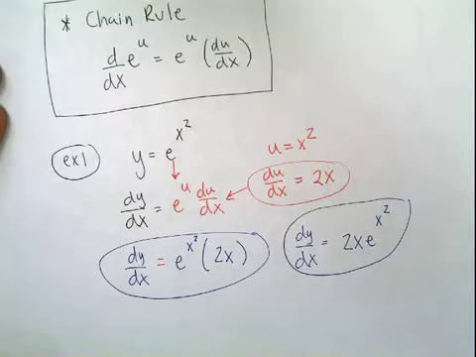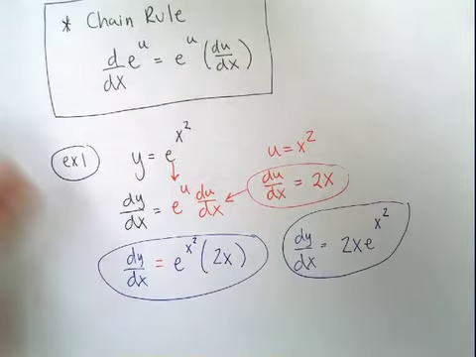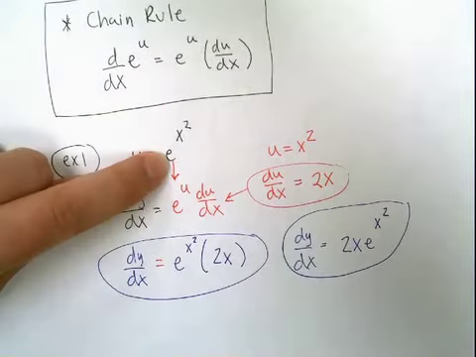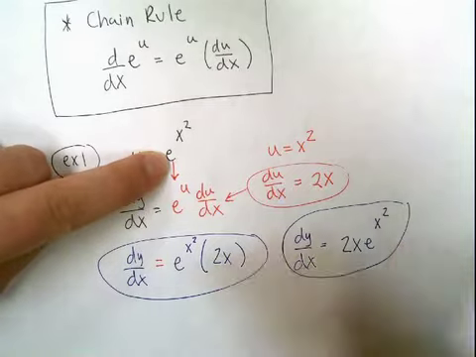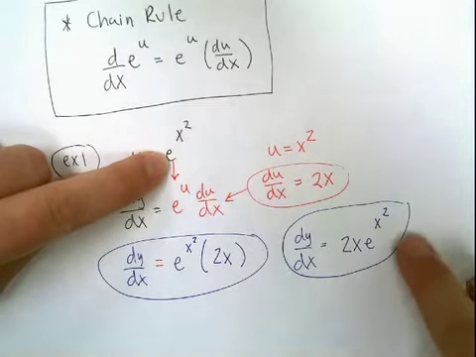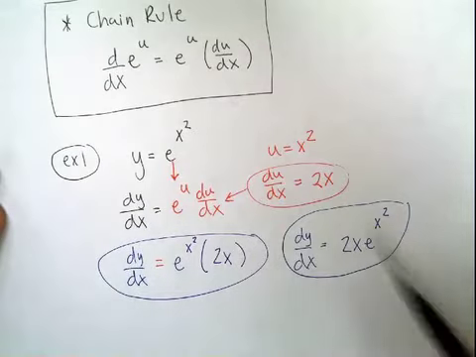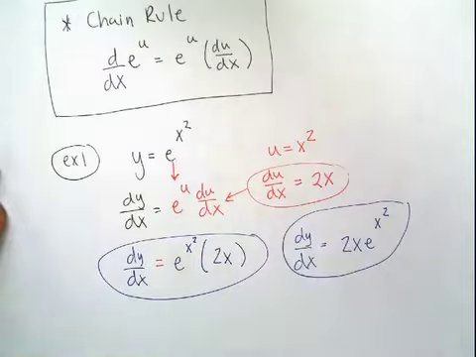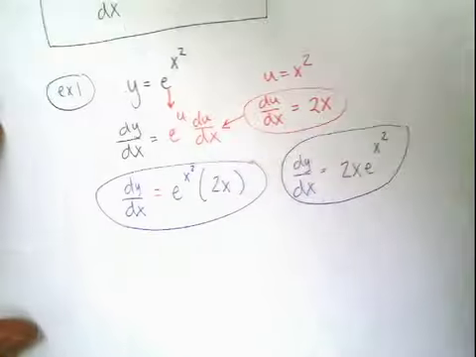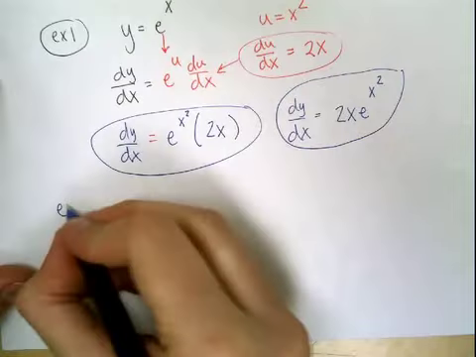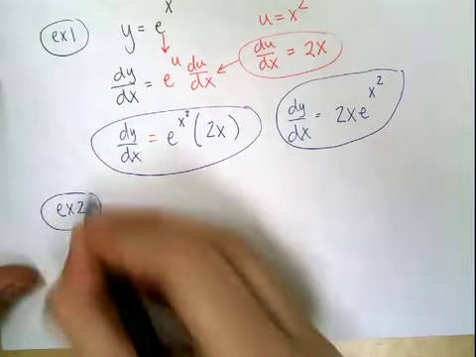But really, that's how the chain rule works with these things. So you can get fast. You can go straight from this e to the x squared to the answer and do most of this in your head once you get this down pretty well. But if you're not doing them correctly, then you should slow down and probably show the steps in between, and practice this until you're ready. So I'm going to show you maybe one more example for this video, and then you should practice and make sure you got it down on your own.